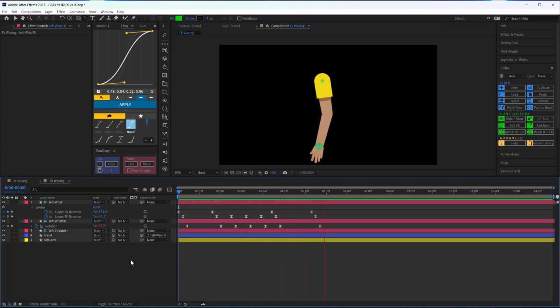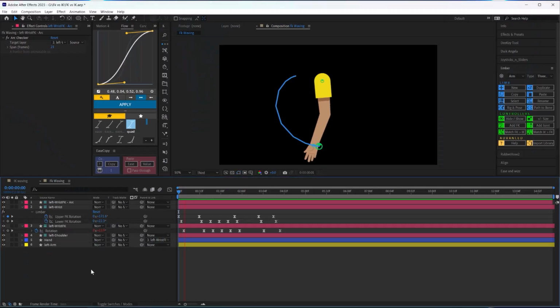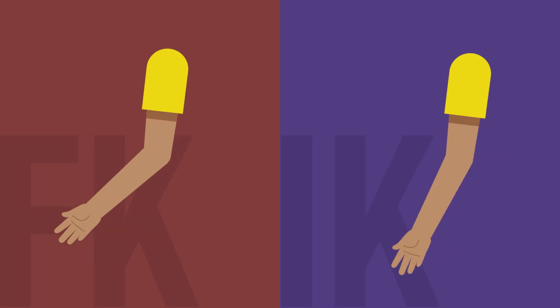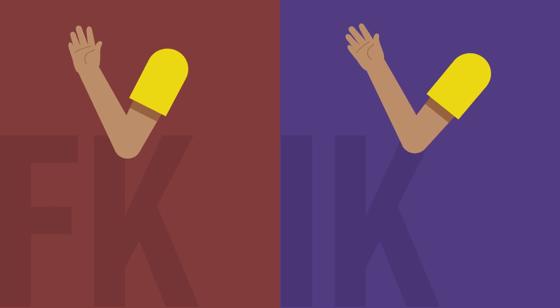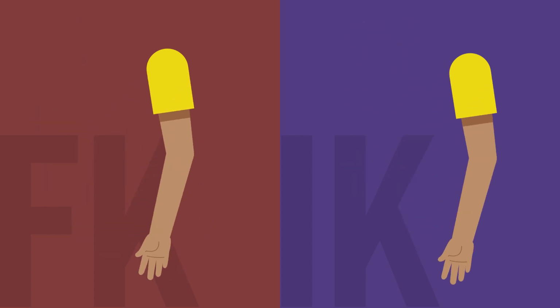That helps create a nice overlapping action in the motion of the limb. And it's already on an arcing path by default when I animate it by FK, because that's just how FK works. And not only did I spend less time on this animation, but in my opinion, it just looks better with a lot less effort, despite all the time I took adjusting the IK version to try to make it look good.